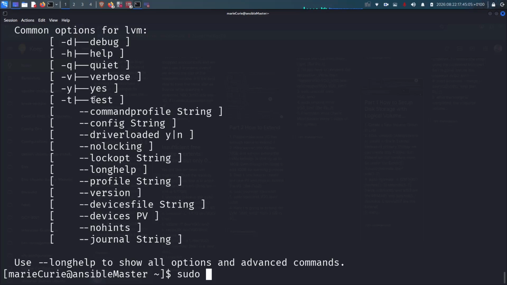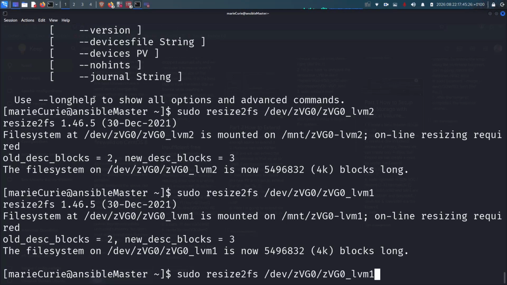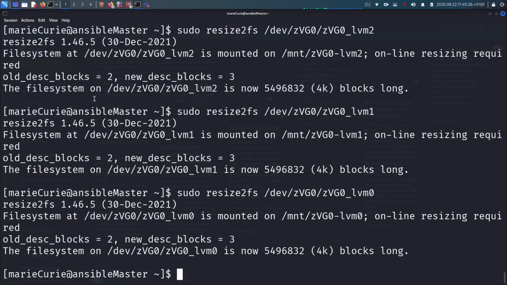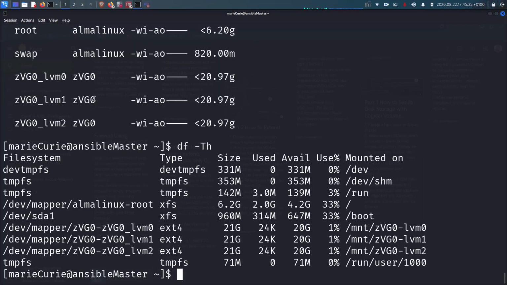Anyway, sudo lvextend with resize2fs on /dev/ZVG0/ZLVM2, LVM1 and LVM0. Then lvs and df -h, here I can see.